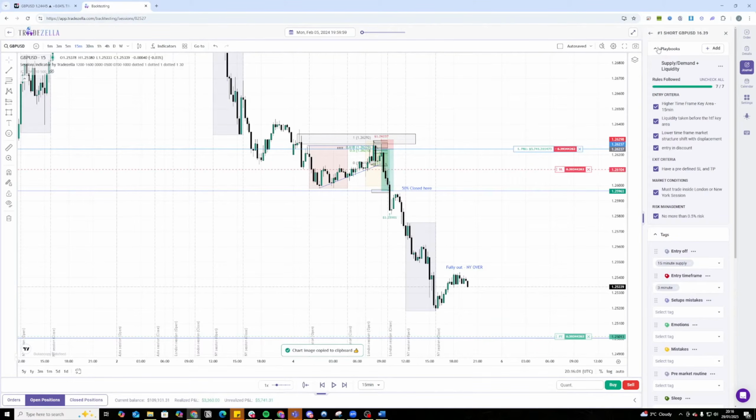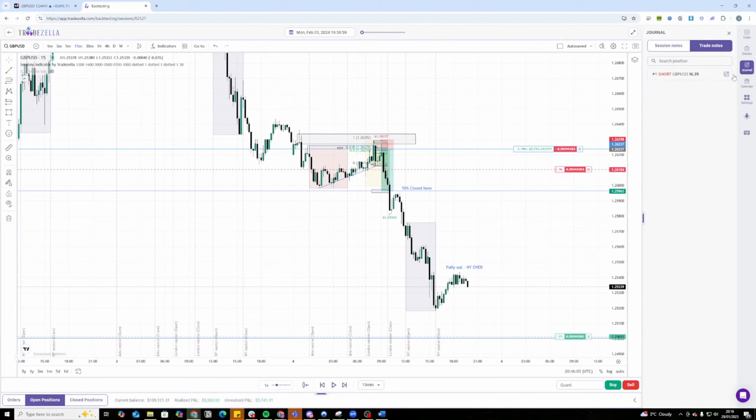And then let's just go in and add this so that when we're reviewing our trades later, we have this here. I don't think for backtesting it's necessary to journal everything, because as long as you know why you took the trade, you understand the process behind it, you're not going to journal about your emotions in backtesting necessarily, unless you do make a mistake and you write about why. So maybe I could write something about daily candle was bearish, so I extended my TP. Maybe it's something like that, but if it's just constant setups over and over, there's no real need for that.